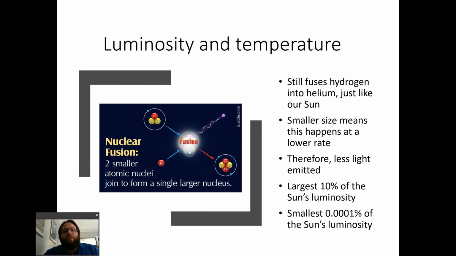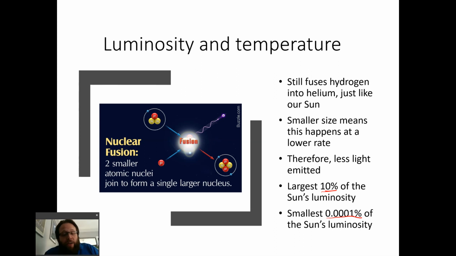Okay, less fusion, less conversion of that nuclear energy, that potential energy within the nuclei of those atoms being converted into light. So, again, nailing down into the red dwarfs, you can see there's a vast variety in the brightness of those. So the largest is around 10% of the sun's luminosity, and the smallest is around 0.0001%. So this is starting to give you some idea about the challenges behind observing red dwarf stars.